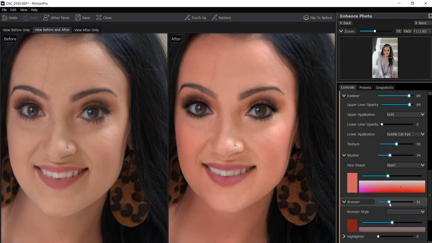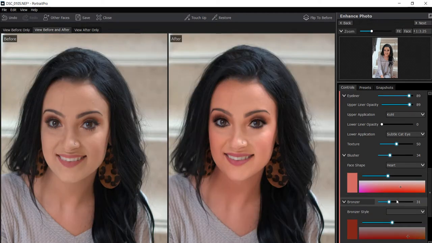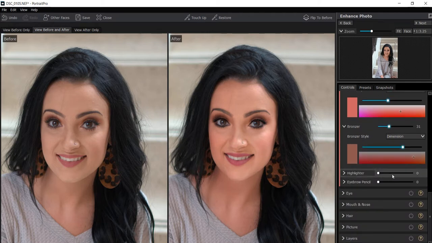Then you have your bronzer. And this is going to give that darker look, because you can tell she already looks so much darker just turning that bronzer on. Would you go in it like that? If I was going to do it, I would just do a little bit of dimension, and I wouldn't do such a dark color because this is where all it's affecting. We don't want anything that dark. Maybe something a little more like this because that gives it a more natural look, and I would even probably turn it down a little. Not a big difference, but it is there.